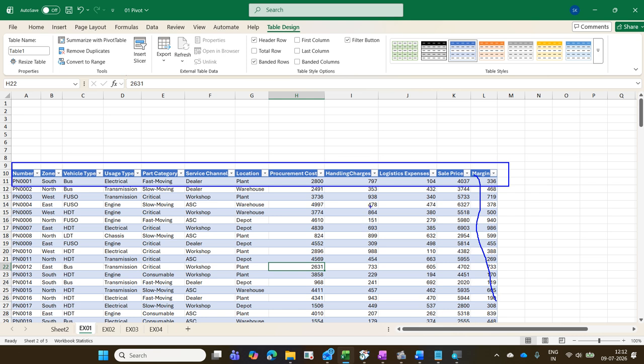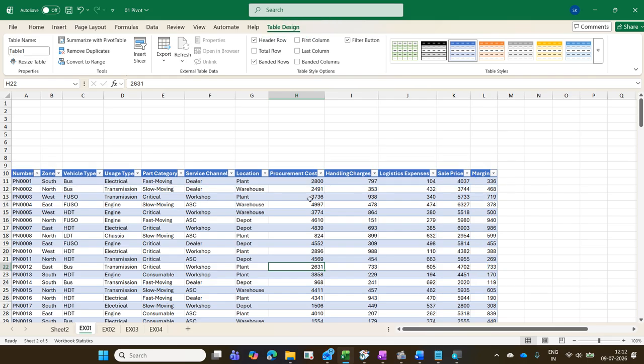If you go to a normal table, assume that I am going to sheet number 2 or 3, normal table. When I scroll down, unfortunately, I am not able to see the table heading here. If I want to see the table heading, could you tell me what we do normally? Freeze. Very good.